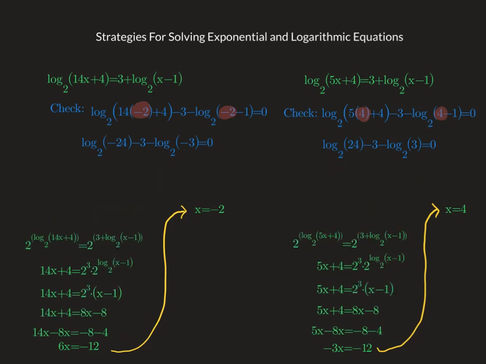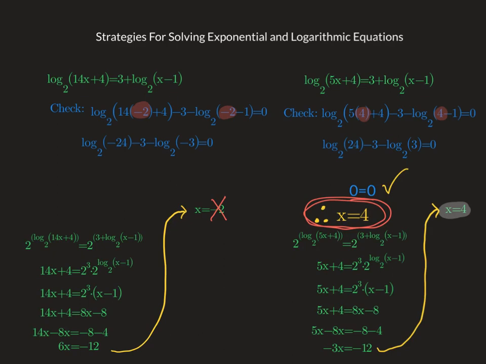The equation on the right didn't give me any trouble at all. I got log 24 base 2 minus 3 minus log of 3 base 2, and that does indeed equal 0, and we are good to go. On the left, though, it didn't work. My calculator keeps spitting out that it doesn't like the numbers I'm giving it. That's because if you look, we have log of -24 base 2. But what do we know about logs? Is that even a possible thing? No, it's not.